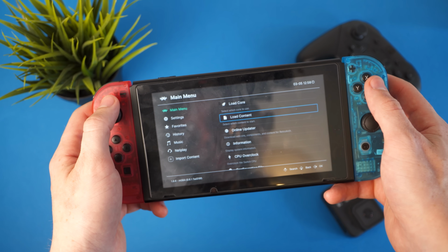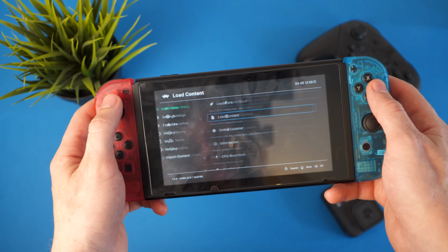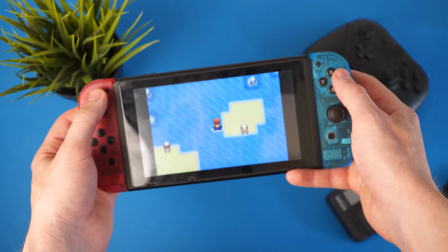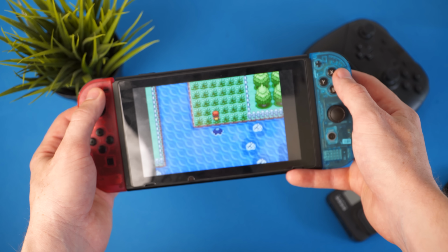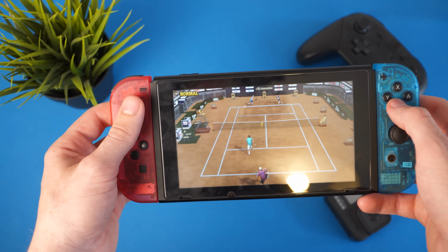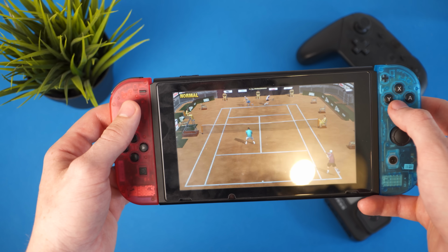So as well as these native ports I just talked about, you can also run full system emulators on the Switch. Now the easiest way to do this is through RetroArch, but in some circumstances, dedicated emulators will give you better performance. So the Switch can play pretty much anything up to the SNES, up to the Game Boy Advance. It also played most PSP titles I threw at it, but it starts to get a bit trickier when you go to the PS1 and beyond, like with most emulators.